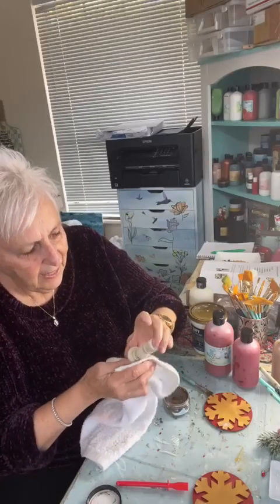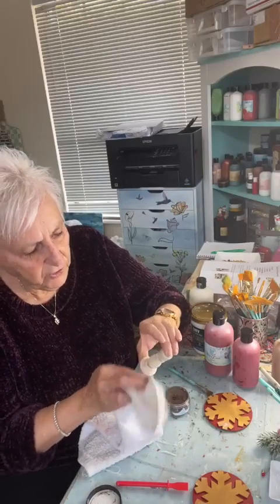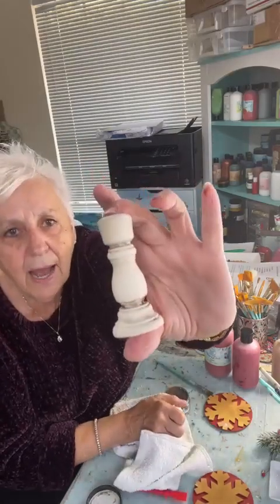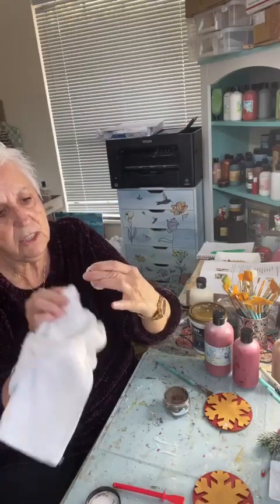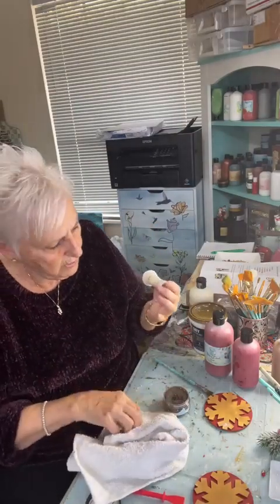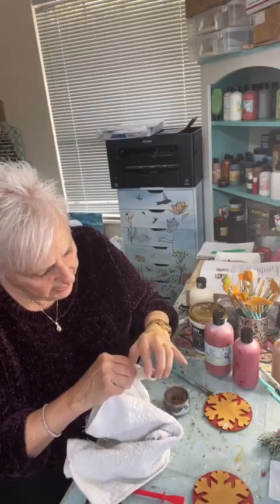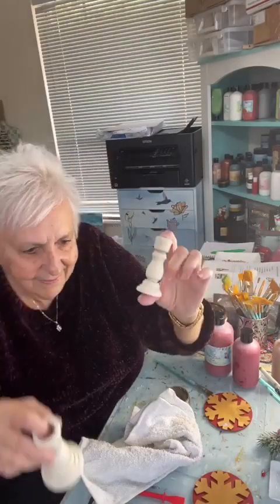Okay. And you always want to wipe off your excess wax, even if you're using a clear wax, because if you keep a thick coat of wax on, it's not going to cure out properly. It could take forever and sometimes won't even. So I'm not concerned about how it is in the crevices, because that's not anywhere that's going to get touched. Just one spot here I have too much of a buildup, and I am coming in with the edge of my rag. So this is where we're at, right?